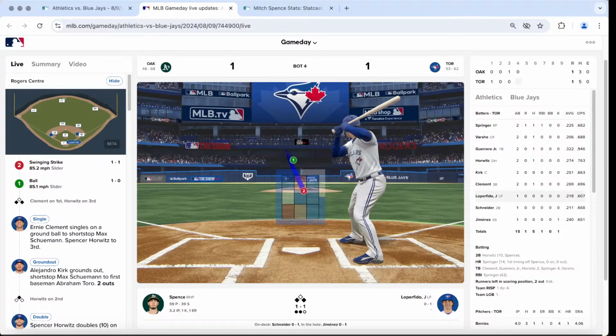The pickoff attempt to first base. Third pitch is a cutter up. So we have a slider, cutter, that's up.